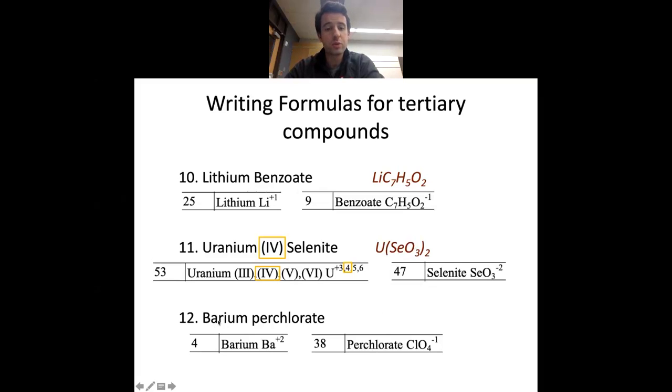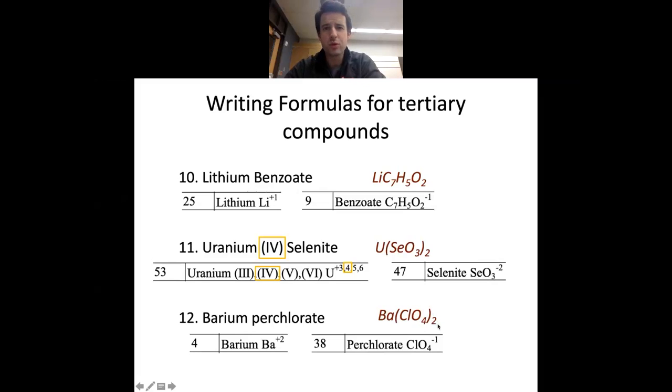Okay, and then for the last one, we have barium perchlorate. ClO4 1 minus is perchlorate. It's not chlorate, like I said in the last slide. Sorry about that. So barium perchlorate, here we go. We have 2 plus on barium, and we have 1 minus on perchlorate. So we're going to need 2 of these ClO4s. So that's going to be ClO4 in parentheses 2, just like this. So notice that the parentheses are there, and I've got a 2 there.